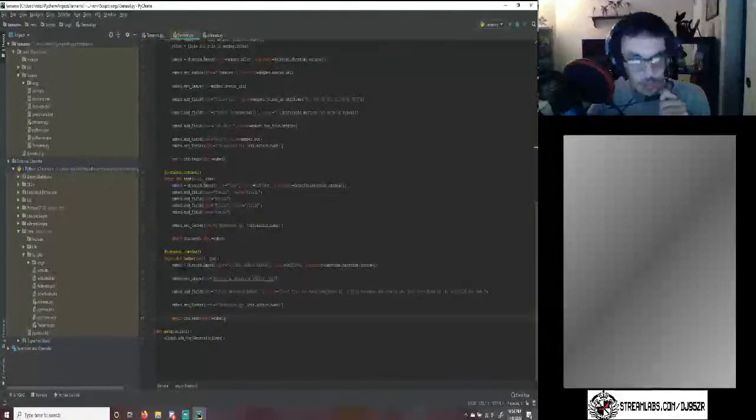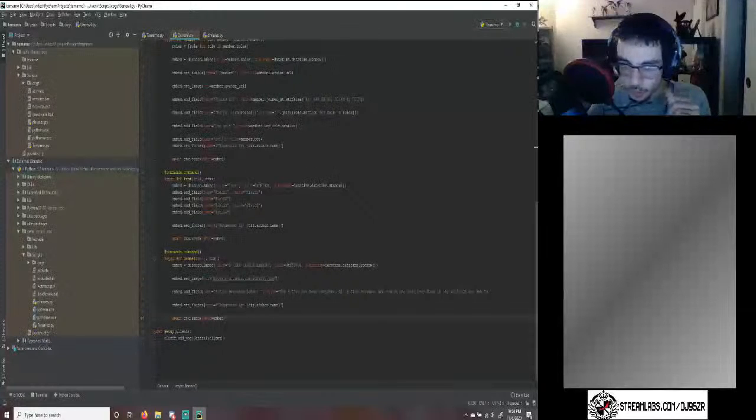Basically, since this bot has cogs, I did commands.command because this is a command, and then I did async def banner, and whenever you do a cog, it automatically does self for you, and then you just add ctx to it. Then I created a simple embed, and I set the image as the URL of the image, and add field, blah blah blah.